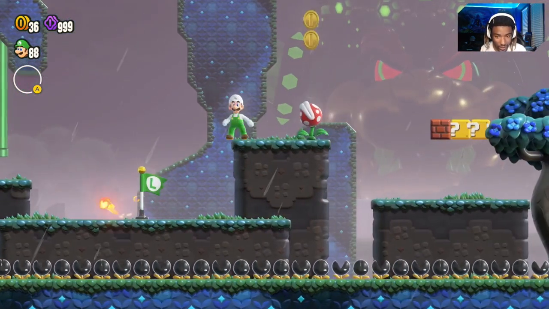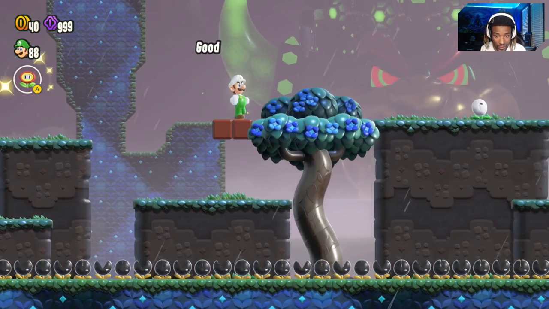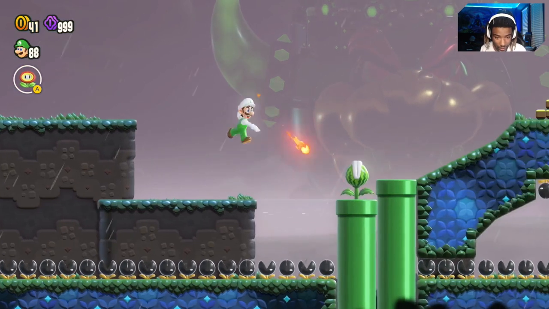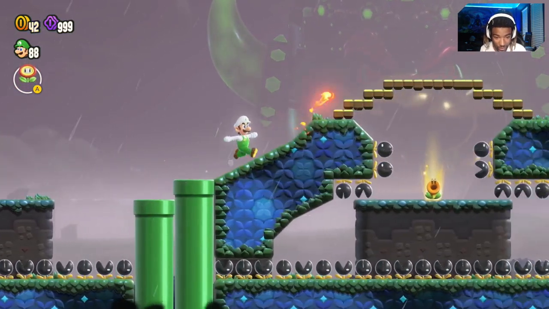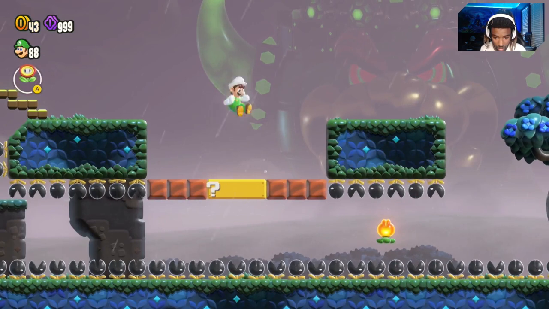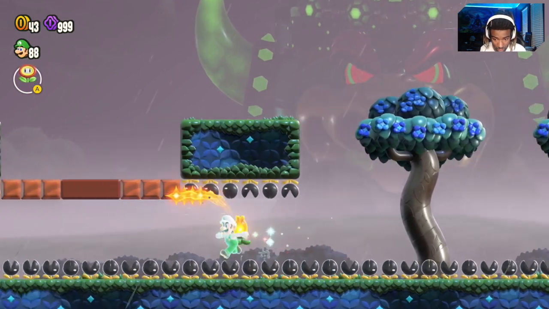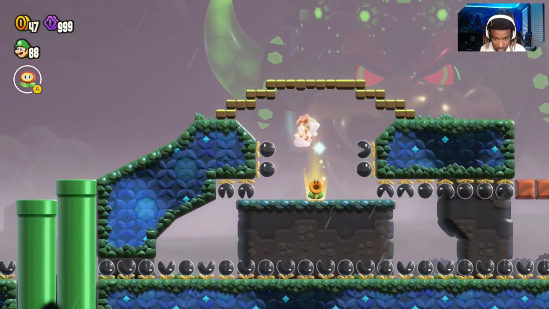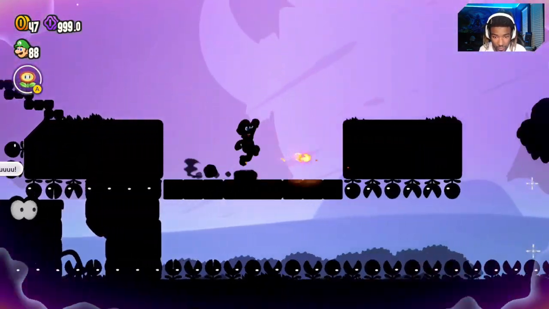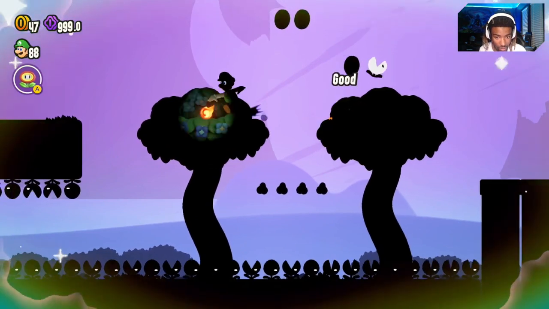Checkpoint! It's in the block. A backup. Now these die to the flower. But the black ones don't. I would if I could. Direct hit.